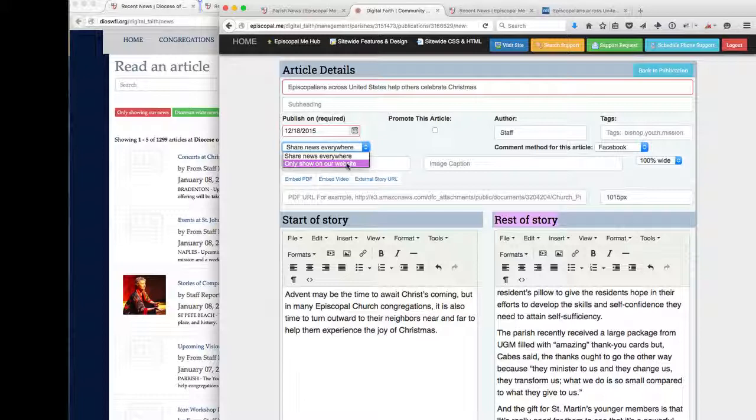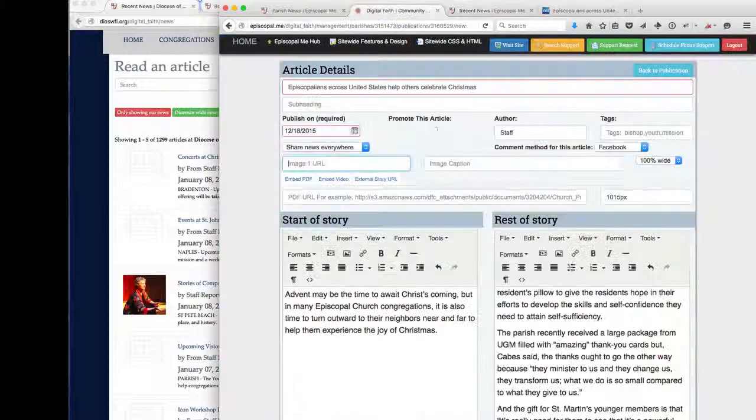Things about a vestry meeting or other simple business you might want to only show on your website, but by default the news stories are shared everywhere, and we'll take a look at that in just a minute. Also, you can select whether or not you want comments and whether you want those comments to be Facebook generated or not. I recommend using Facebook comments, and you can add an image to a story.